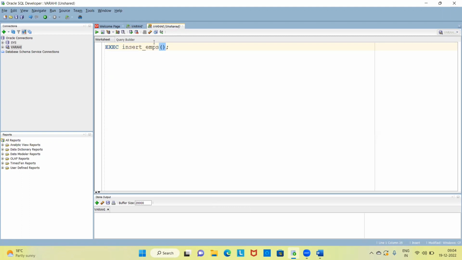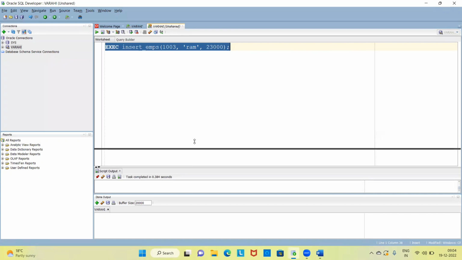I'm inserting an employee record, passing three values to those three parameters: 1003, the name, for example, Ran, and salary 23,000. It's fine. Let me execute it.